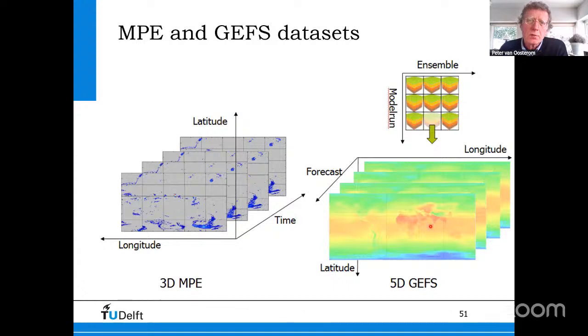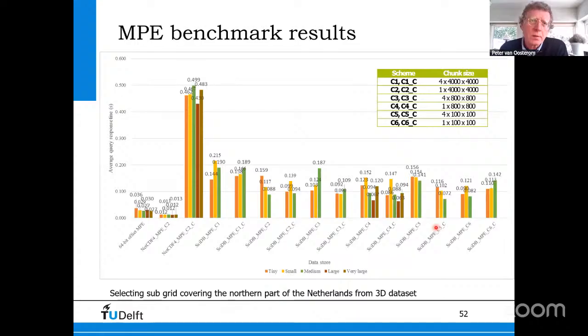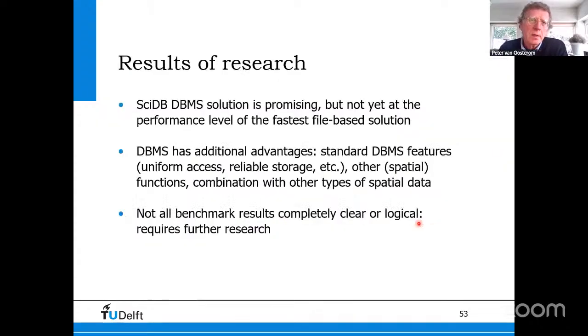Here you see the actual data sets. And here are some of his results. The message is, okay, SciDB is an interesting database, especially when you have higher dimensional raster or grid data. It also has overhead compared to a file-based solution like NetCDF, but it also has the benefit, like other databases, of having uniform access and user authentication.